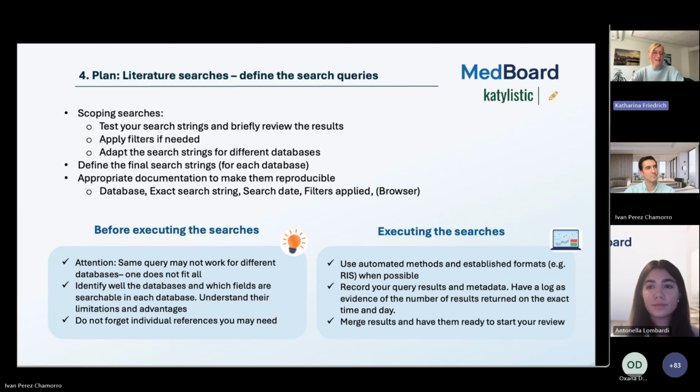And I think the testing is super important to avoid unnecessary work, but also to avoid that you miss relevant information. And I think that a lot of people don't know that different databases and search engines work completely different. And that's even true for PubMed, for example, which is the most used. It's only searching in the title and the abstract. But if you go to PubMed Central, it's searching as well in the full text, right? Yeah. And obviously that extension of wording can, and I have an example for later, give you 10 times more results. So obviously it's something to be mindful of when defining the strategies.